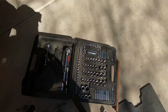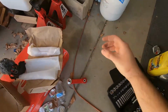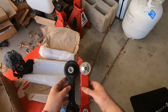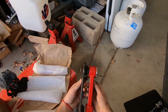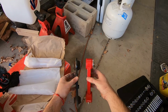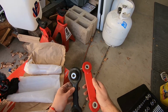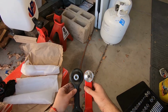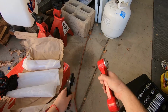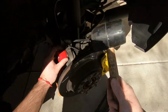Okay, so now let's compare it. Look, just a comparison. Look how thicker this one is. This one weighs way more. This one's just flimsy. Yeah, definitely. Good upgrade, well, from the videos I've seen.